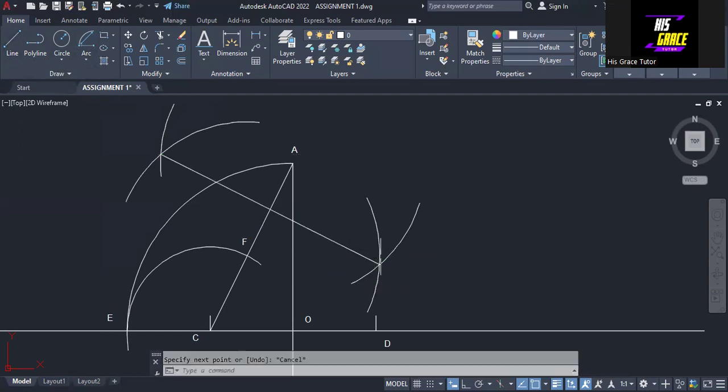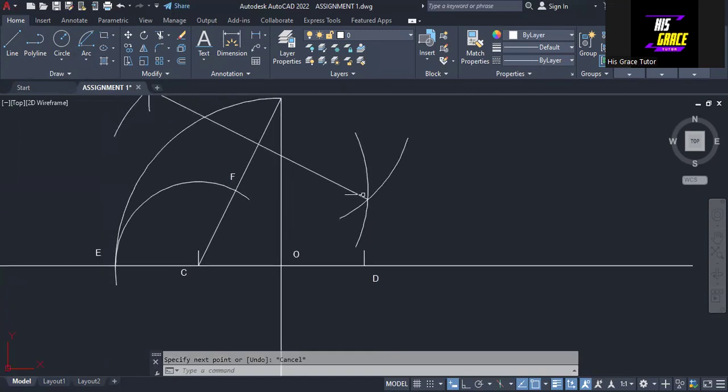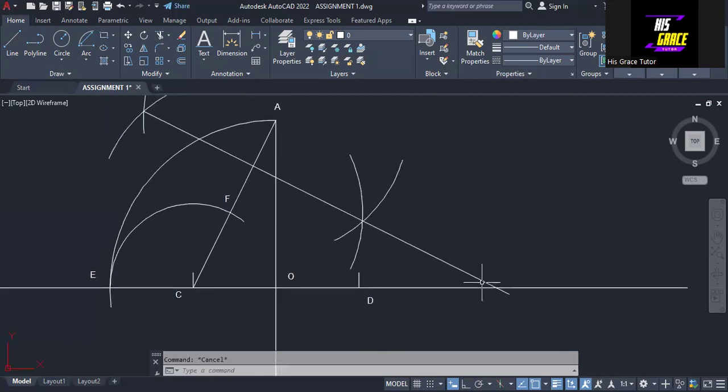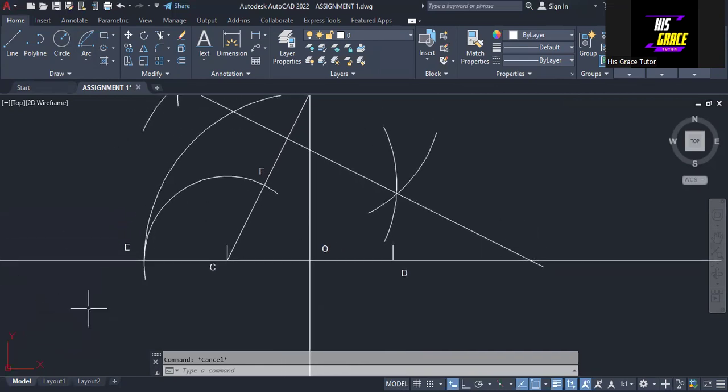stretch the line. So I'm going to stretch this line. So I will select it and stretch it in this direction, to touch this line. Okay, so press the escape key. So wherever it touches this line, we are going to transfer the distance from this point D, and to this point we transfer it here. Or we transfer it from this point O to this point here. We are going to transfer that distance to this side.